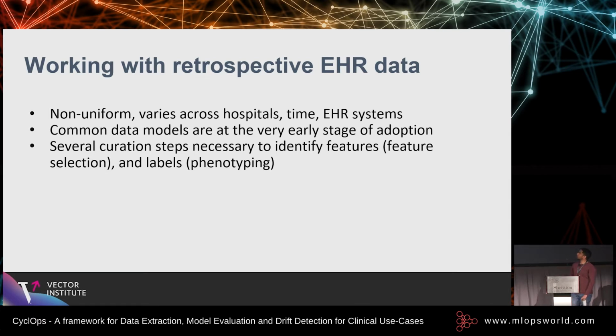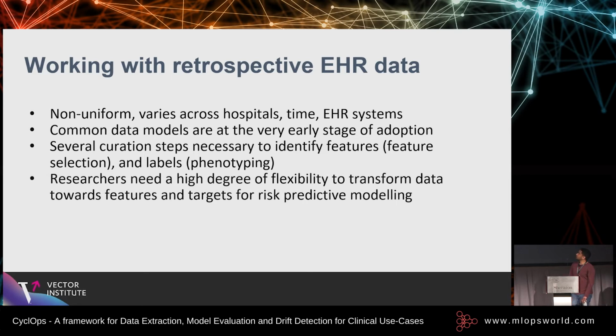All of this is very heavily tied to the problem of being able to use machine learning on top of health data. And finally, researchers really need a high degree of flexibility to be able to transform this data towards an actual representation. One researcher might want to model it using time series, like LSTMs, RNNs. Someone else might want to tokenize it and treat it similar to a language model representation. So there can be all sorts of ways they try to transform this data.